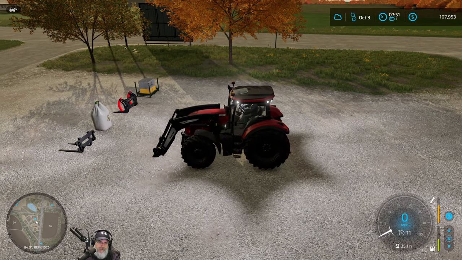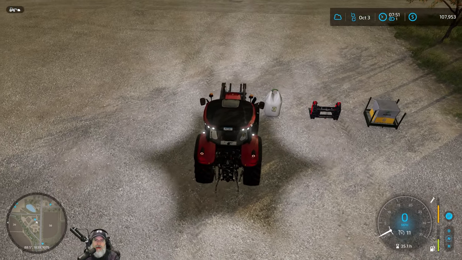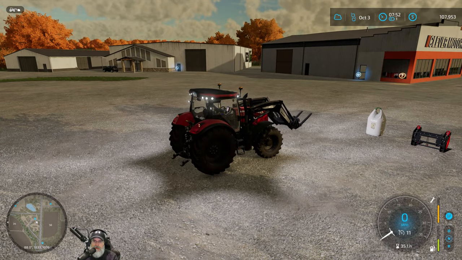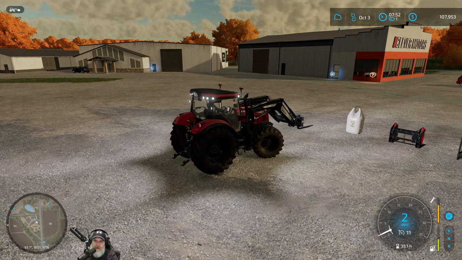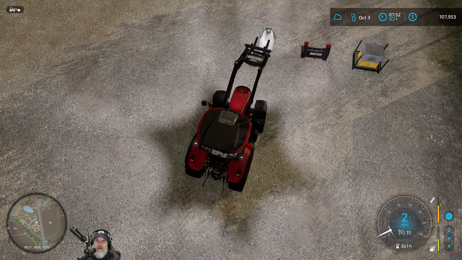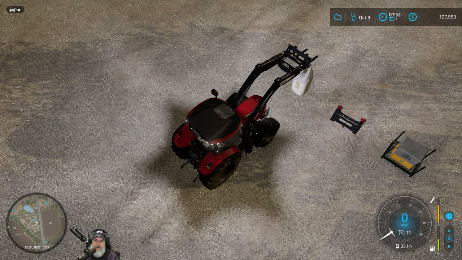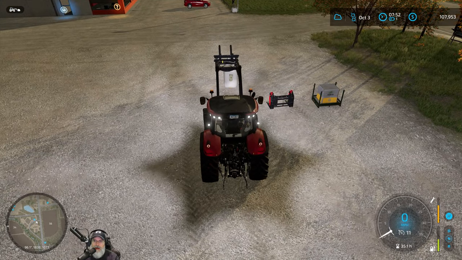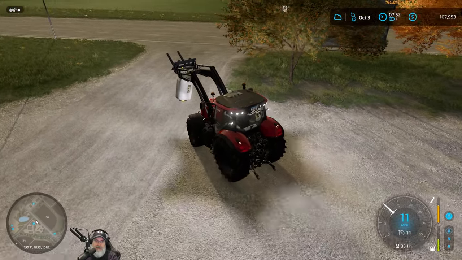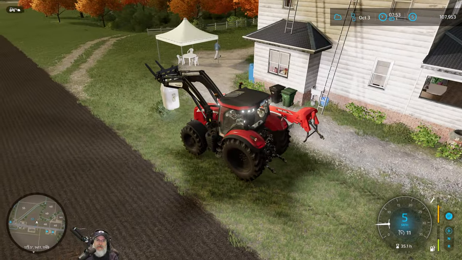Okay, let's get our forks first. And what we're gonna do is move those that way, and we're gonna just hook into our seed bag here. Make sure we're nice and lined up. Okay. Yeah, we'll have to come back, probably make two more trips to get both of those. All right, let's take our seed around the back for now.